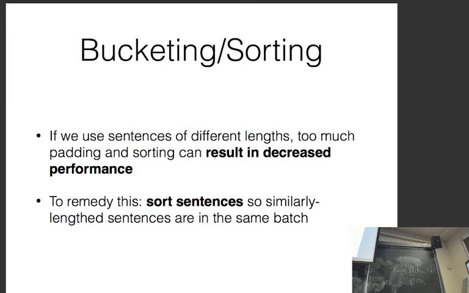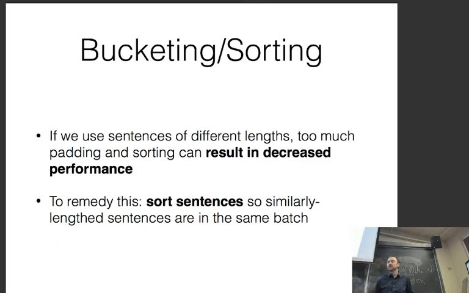So one easy way around this is, instead of creating mini batches by the number of sentences, you can create mini batches by the number of words. So if you have really long sentences in your mini batch, you reduce the number of sentences. So then you have maybe a limit of like 2,000 words. So if you have 1,000 word sentences, you'll only put 2 in your mini batch. But if you have 4 word sentences, you put 250 in your mini batch.